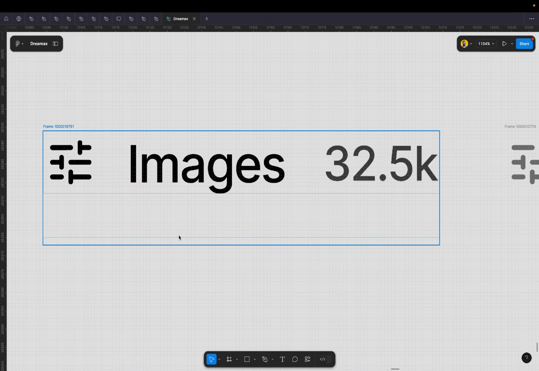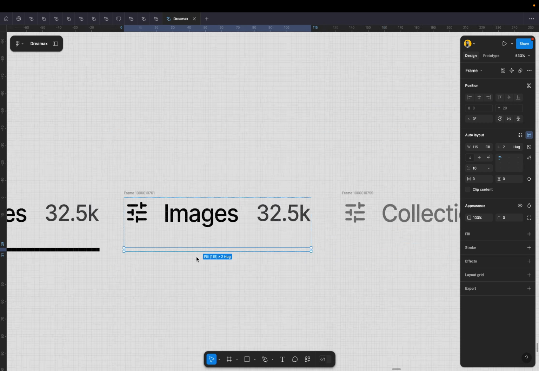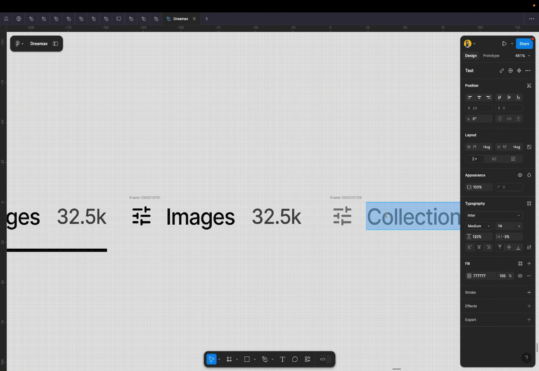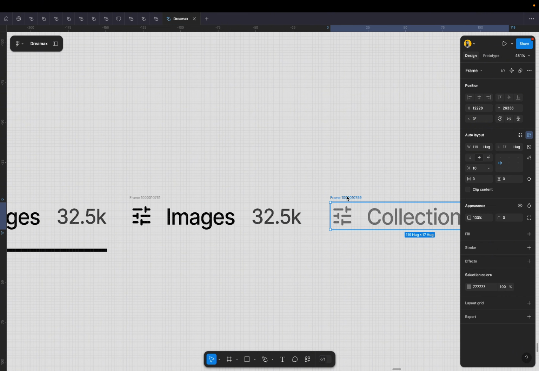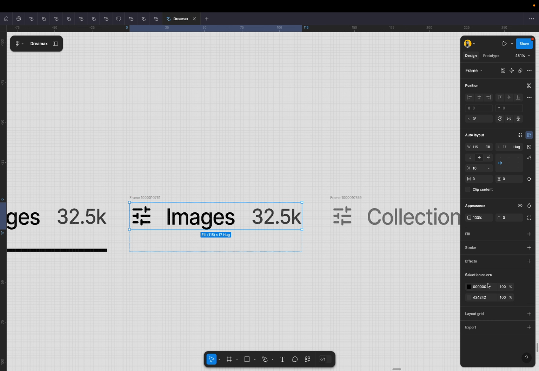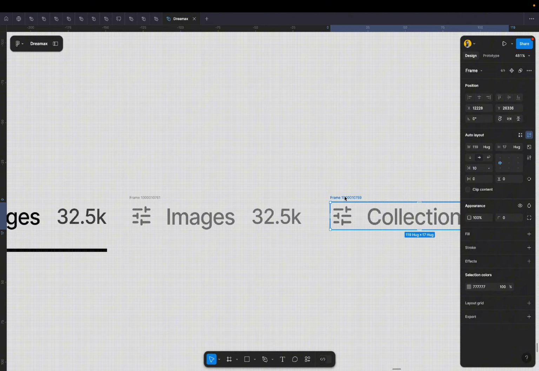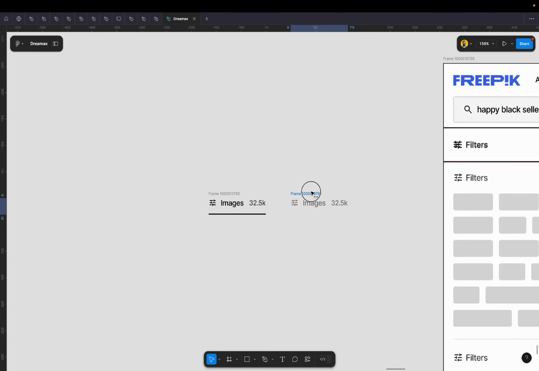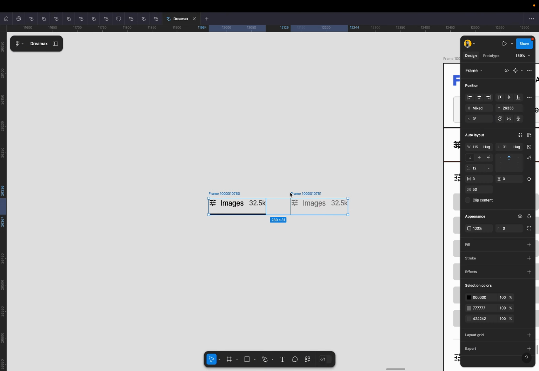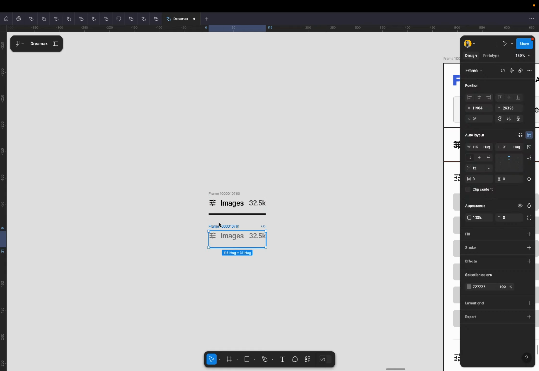That's it. And you can see that the frame I added is still there. I would copy this color, select this, and change the colors. All right, let's delete this one. I'll select both of them. I can even just put them up and down.